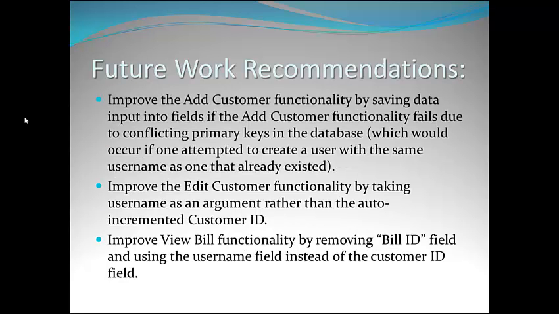Improve the add customer functionality by saving data input into fields if the add user functionality fails due to conflicting primary keys in the database. Improve the edit customer functionality by taking username as an argument rather than the auto-incremented customer ID. Improve View Build functionality by removing Bill ID field and using the username field instead of the customer ID field.